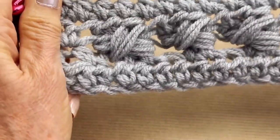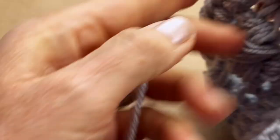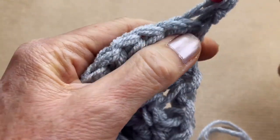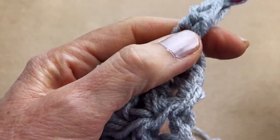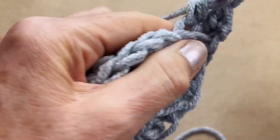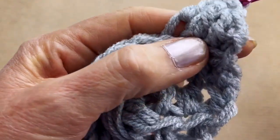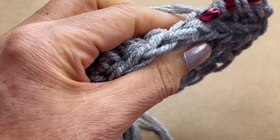Okay, now for the next row, you chain one, you turn, and in this very same space right here, you do a back loop only double crochet. Now we want to get that nice structure, so this is what we're working on. And all the stitches across, you're going to do a double crochet back loop only. Don't forget, you have a double thread, double yarn. So don't pick up just one, but pick them both up.